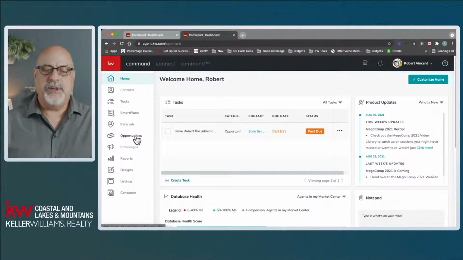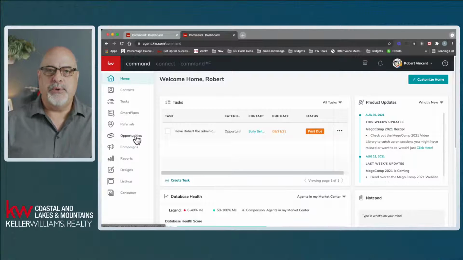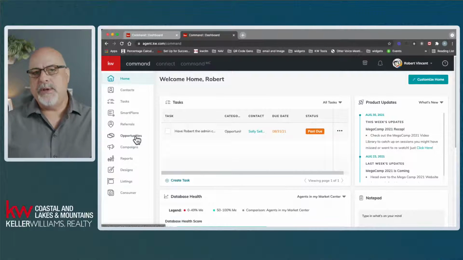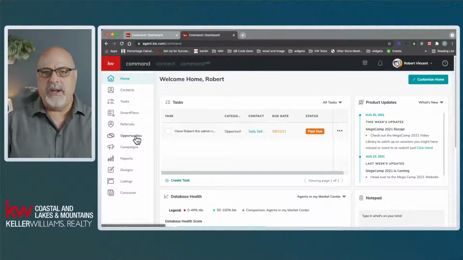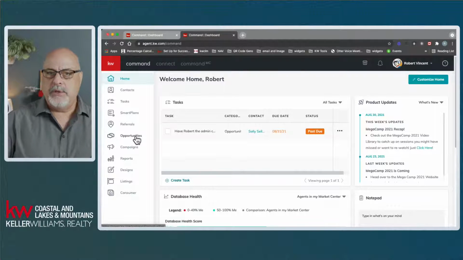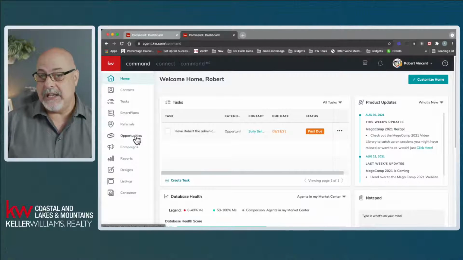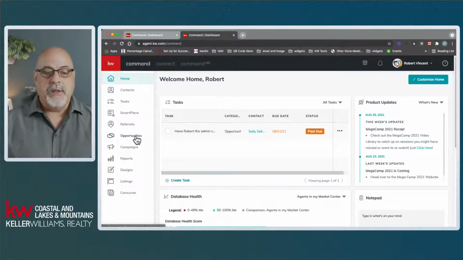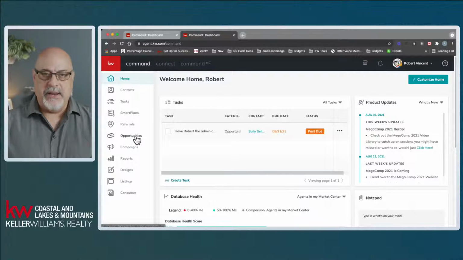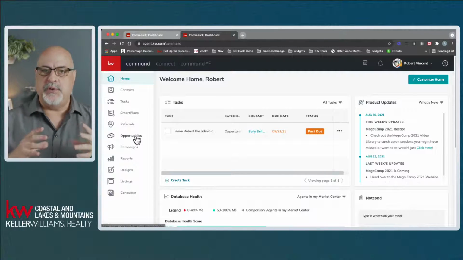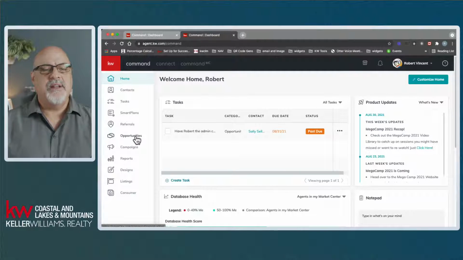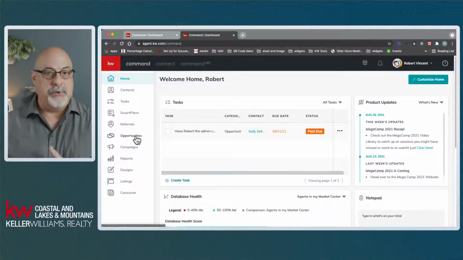The opportunities section is where you're going to manage your opportunity pipeline. I want to stress in this section right here that the opportunities area is where you manage multiple opportunities. That's in the name itself, opportunities, not opportunity. Opportunities is a pipeline. It is a management tool for your business as an overall tool to see what's going on where, who's doing what, but it is not necessarily the place where you go to manage a single opportunity.